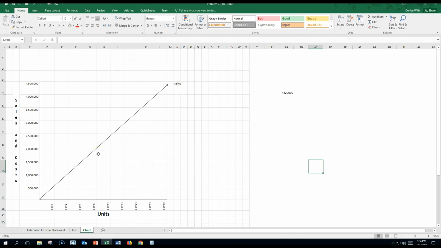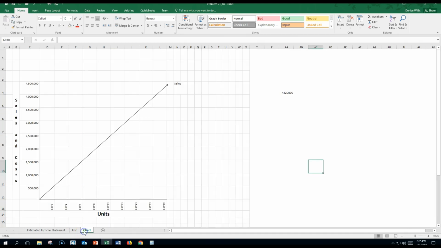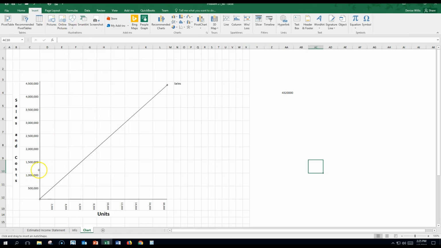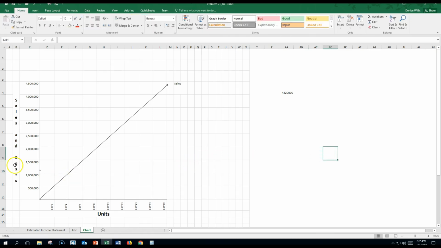And then the next line is going to be based on cost. If we sell absolutely nothing, what is the amount of cost that we will have? Well, it's going to be the same thing as our fixed cost. So if we come over here, we can remember that our total fixed cost, if we sell nothing, is $1,152,000. So a little bit over the 1 mark right here is going to be where our fixed costs start. So let me insert a nice little dot here. And again, not perfect, but it'll work. Okay, there's a dot for the beginning amount.